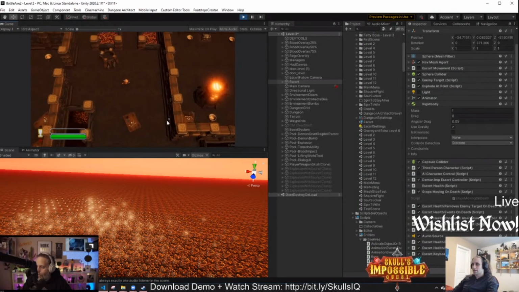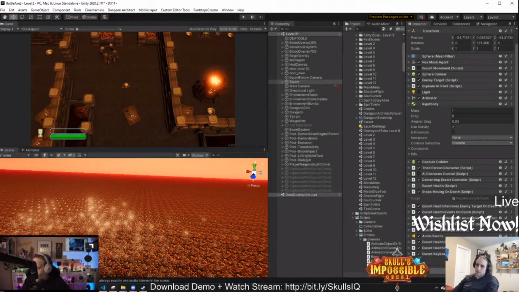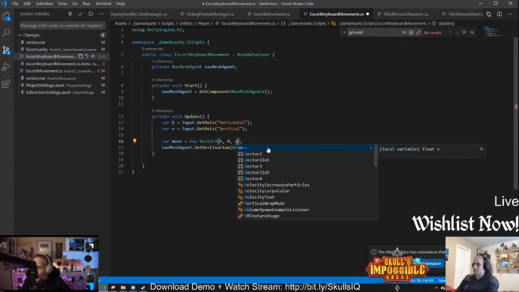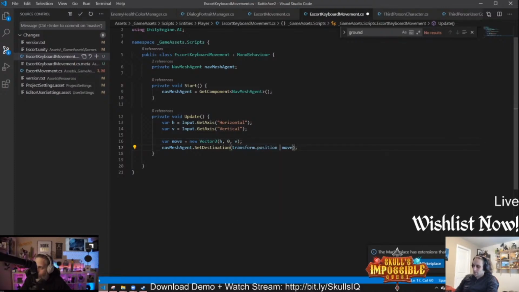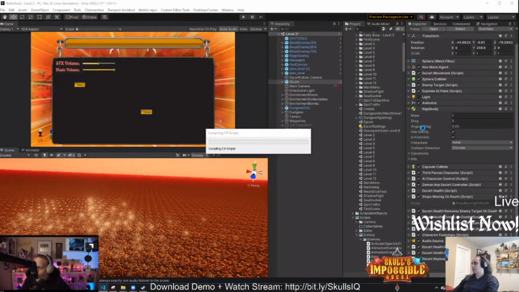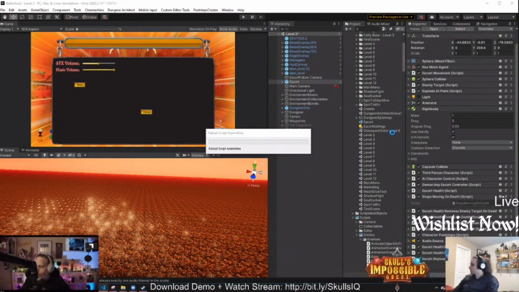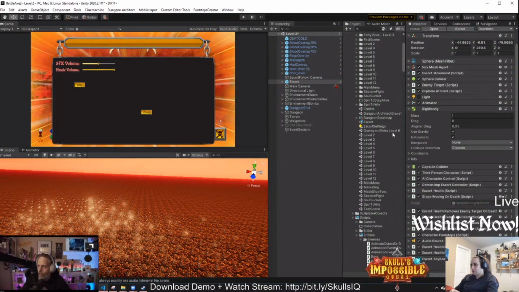What in the world? Okay, so my left and right. Okay, so this is all wonky now. Alright. H, V. And I think we're going back to plus. And then I'm going to go back in here. We should have done this on the snow level.